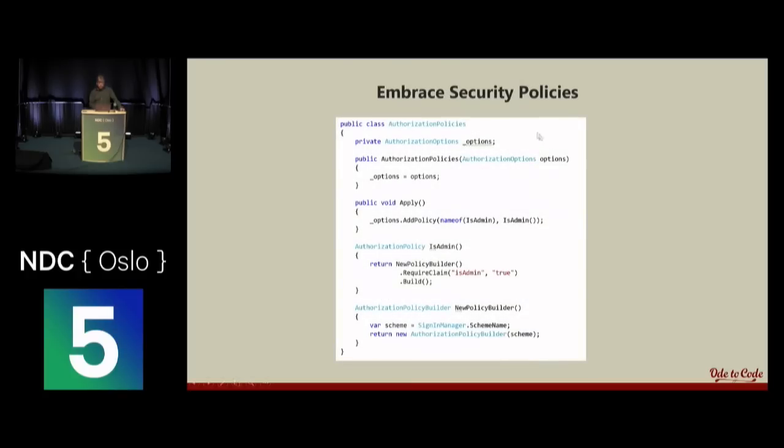Something else in ASP.NET Core is to embrace security policies. It was really difficult for me to understand what was happening in ASP.NET Core security until I went into that security repo and started working with some of the samples in there. We could do a whole session on ASP.NET Core security, but it basically revolves around very simple things. There's claims. A collection of claims represents a user. So the claims, you probably know, are like key value pairs. It could be first name is Scott, is admin equals true, last name is Allen. That would be the claims that are issued by some identity provider. And permissions could be claims too. So I could have something like can edit invoice, true. That could be a claim.